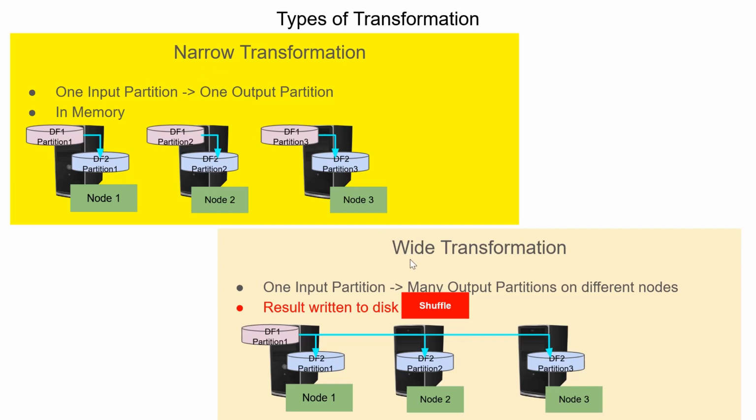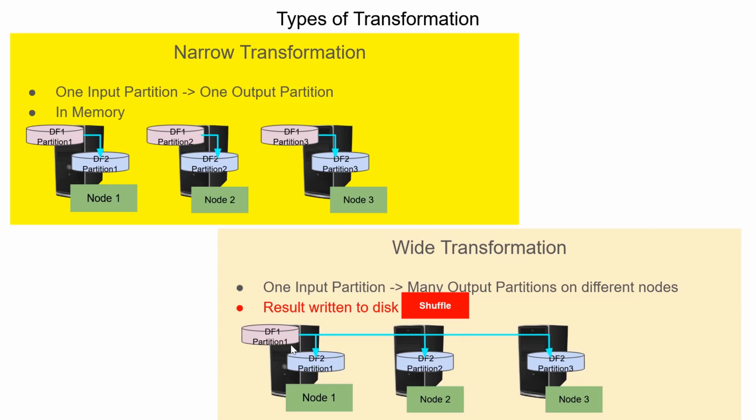But consider the other one, which is called wide transformation. What happens in this case? Consider that you have some very complex logic of transforming the data. For example, if I go back to the data frame you just created, you are putting in logic that, based on body mass index, if body mass index is this, then do this; if body mass index is this, then do this. You have a complex logic of that.